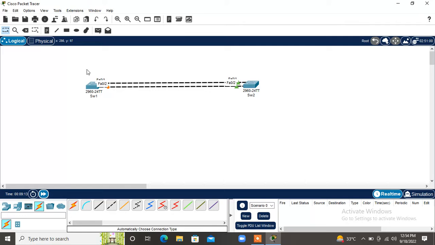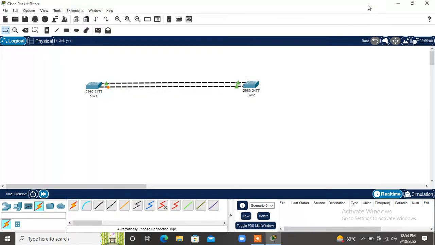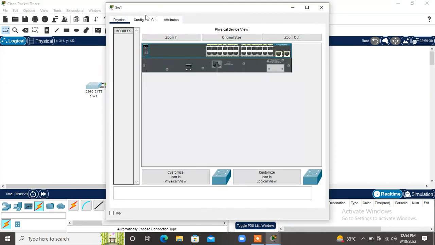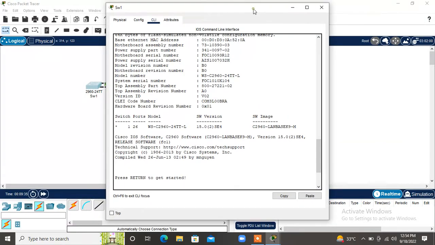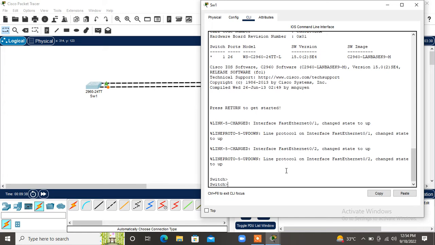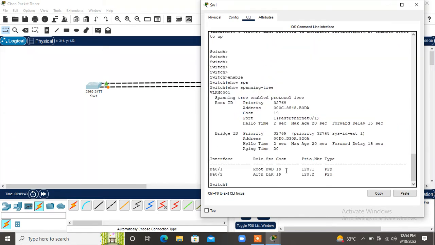So only the first link is up. Let me remove the port labels. As you can see, this second link is in the down state. If I take you into the switch and run one command, show spanning-tree, you can see that only the first link is up and the second link is automatically going down.